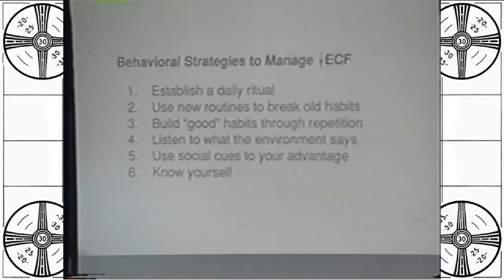you want to make sure that the ritual that you engage in is something that the caregiver can live with, right? The caregiver may not be free to bathe the patient until after the breakfast dishes are put away, say. So that's 9:30, right? But the patient had a habit for taking his bath at night. So he will resist bathing during the day. He doesn't have habits to do that. So what she has to do is make sure that she never bathes him at night, always in the morning after the breakfast dishes are away, in exactly the same order every day. Over time, he'll start to acquire the habit of bathing during the day. Suddenly, she doesn't have a problem anymore.